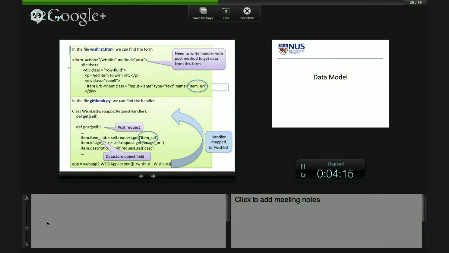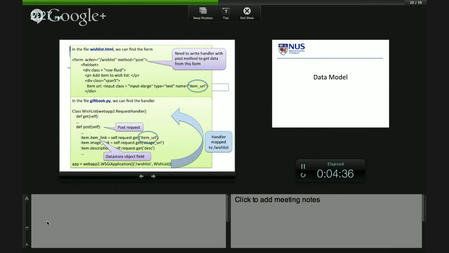Nothing very different since this is a post request. In HTML, you have the get request, which you usually use to get web pages. You also use it to handle some of the simpler forms. But for the more complicated forms, usually you would use a post request.